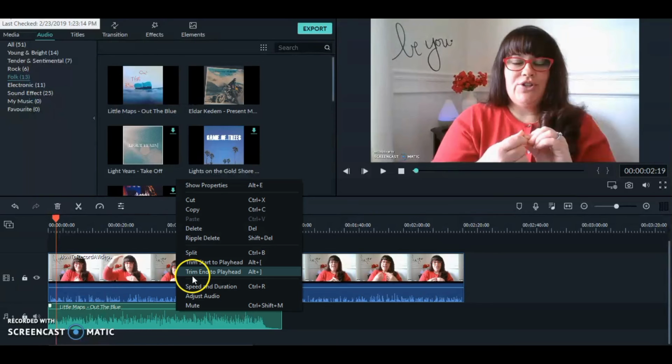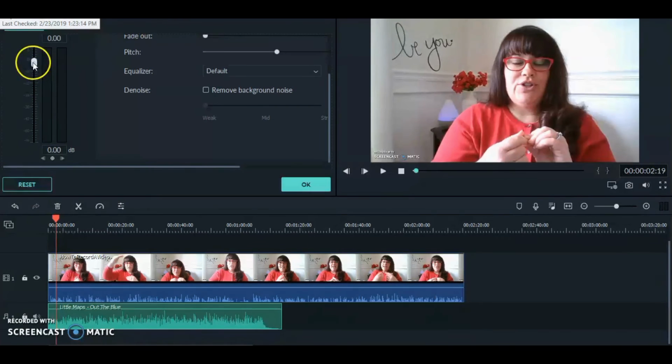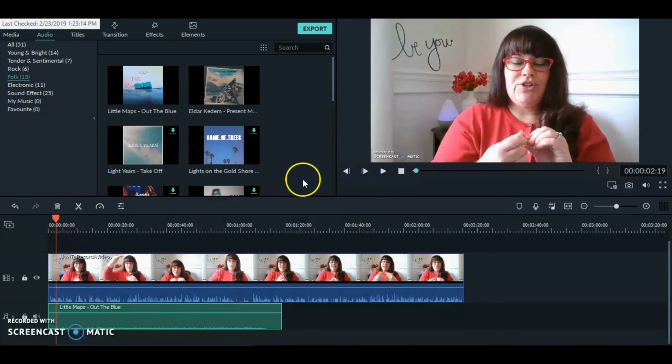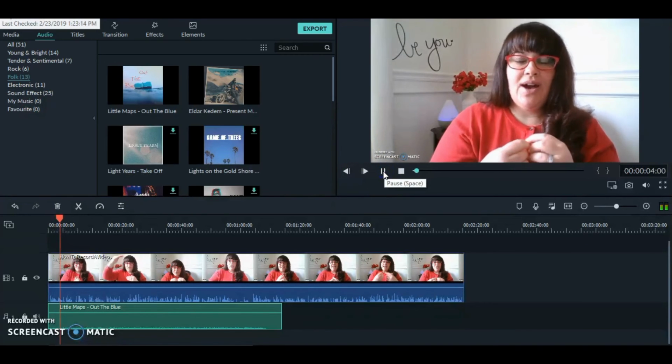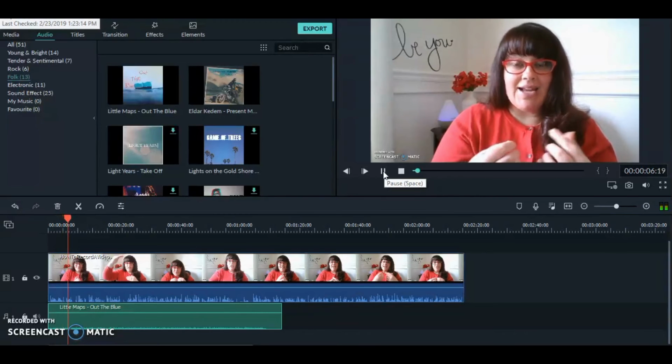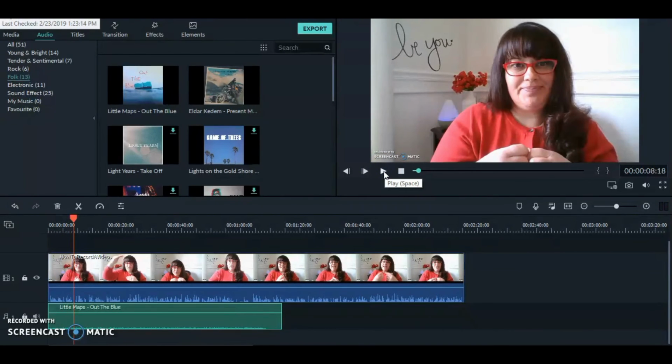So I can right click here, I can go to adjust audio, and this little dial on the left will let me bring down the volume. Now, if you notice down here, you can see these little lines going down as I turn it down. So you can kind of go, I'm pretty sure I want it to be almost completely down, just a little bit. I just want to barely hear it in the background. So you can hit OK and then just test it out. That's a little bit better. You can play around with the volume and get it to how you want it, and that's it.